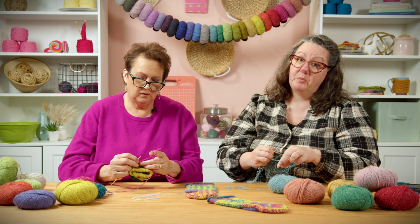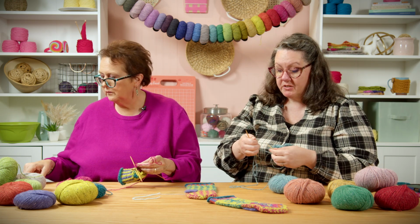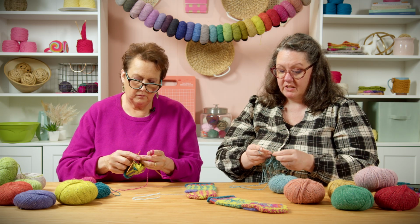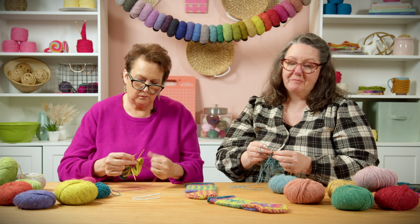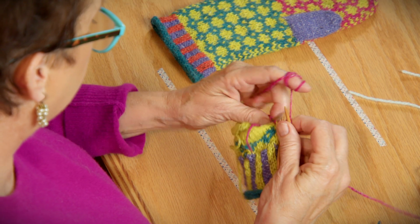That's always a good way to help close up little gaps that happen when you change the direction of your knitting like this. Make sure that when you start colors, you leave nice long tails, and when you finish colors, you leave nice long tails, because then you can use those to weave those little gaps closed. And I'm going to pick up the side stitch and then move over to here.